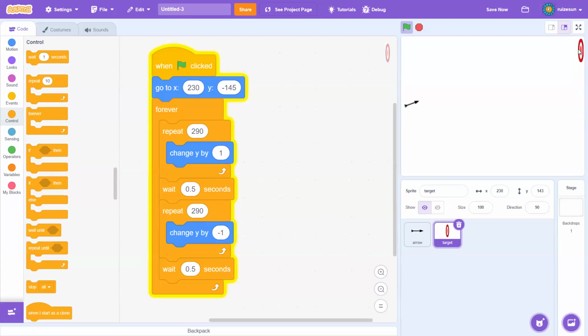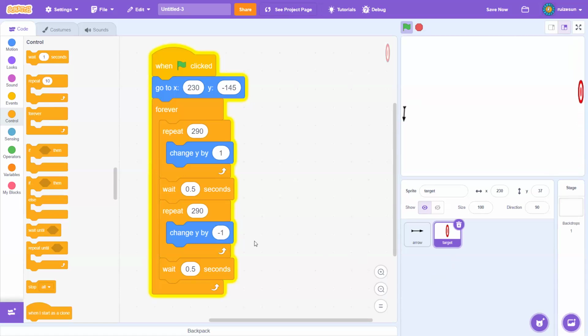Hold on. Did something happen? No, maybe. Oh, I'm just dumb. I forgot to put -1 instead of 1. Oh yeah. Negative makes the thing go down. Remember? Positive makes it go up. Negative makes it go down for the y-axis.